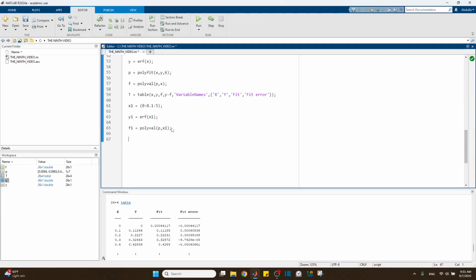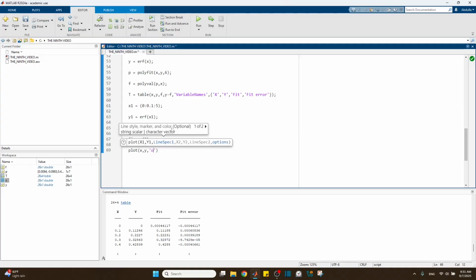And as I said, if I press run, it's gonna be just numbers, so let's create figure 3. In figure 3, let's create the first plot, which is the same thing, x, y. Let's make this in the form of circles.